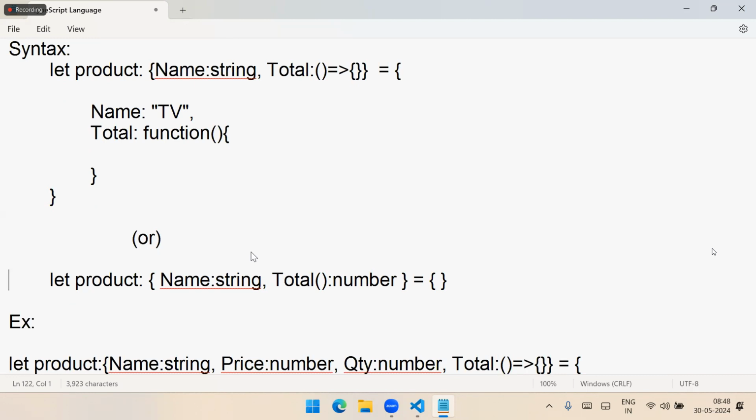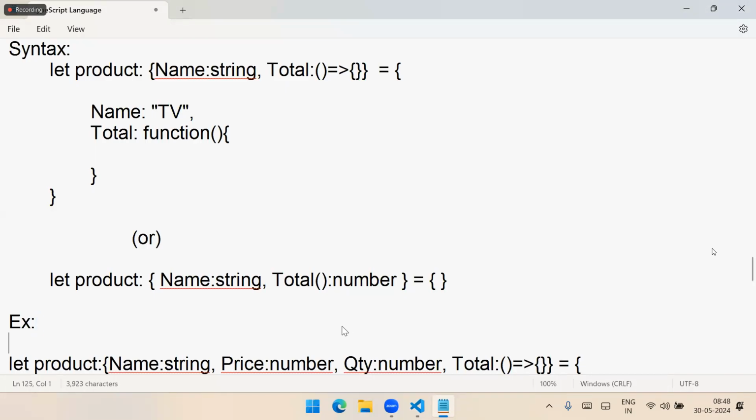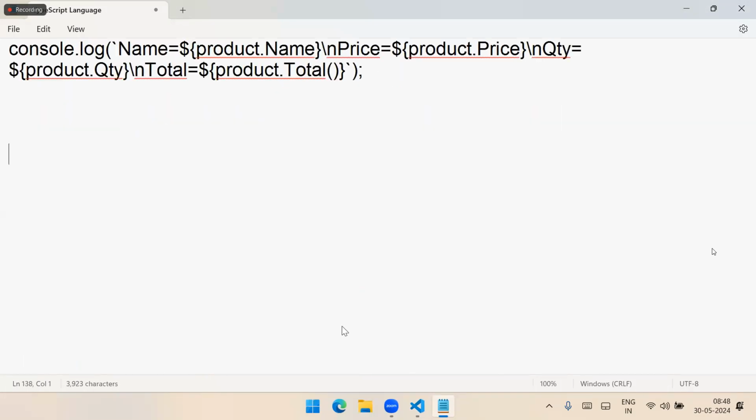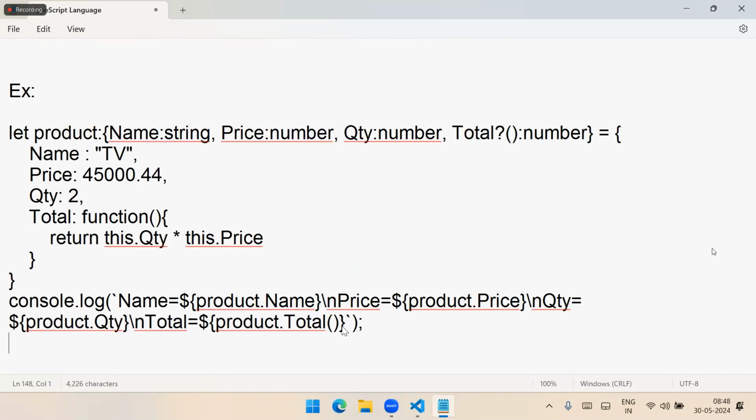So we can configure the structure of an object with both data and logic. For logic also, we can have a specific structure that it should return only a string, or only a number. We can put that. So the same thing, we just made some change, and that is the change in how you configure an object. This is the difference between JavaScript and TypeScript, right?